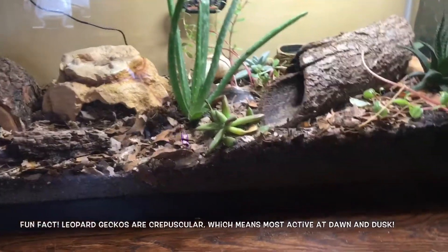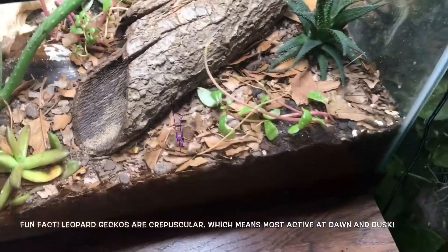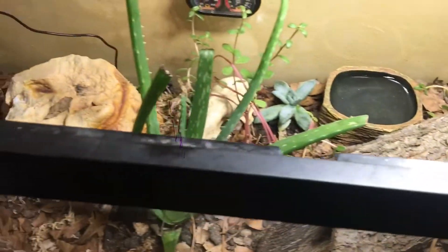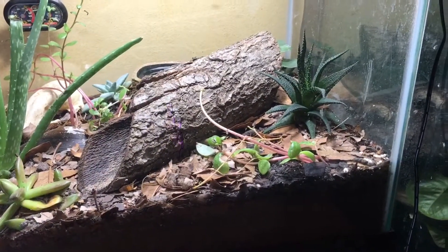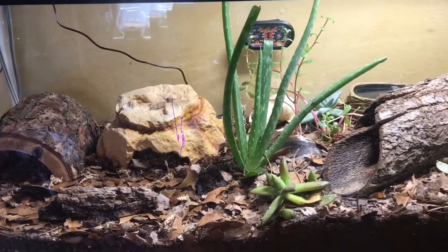She may wake up and come out later. Sometimes they do wake up during the day, but for the most part they sleep. Something I really love about them is they pick one spot — one corner — to poop in. All these white particles you see throughout here are called urates. That is the white solid part of their poop; it doesn't really break down well in a bioactive setup. You may have to remove the urates manually, though the main part will break down naturally with the bugs in here.